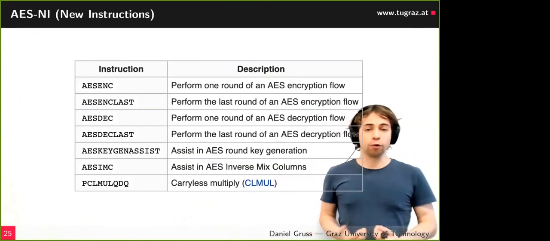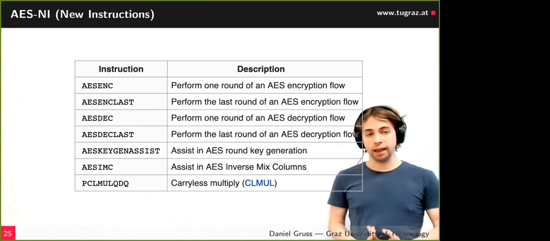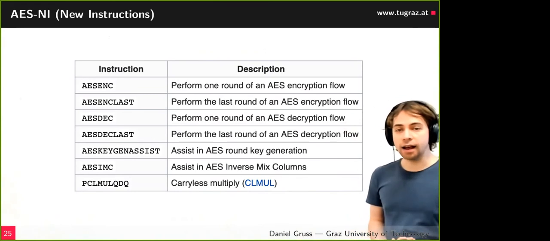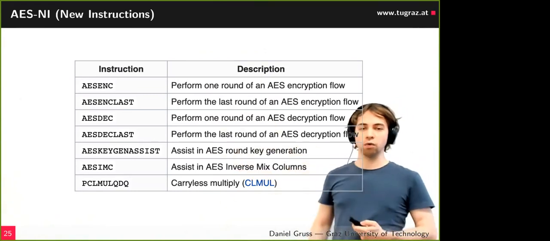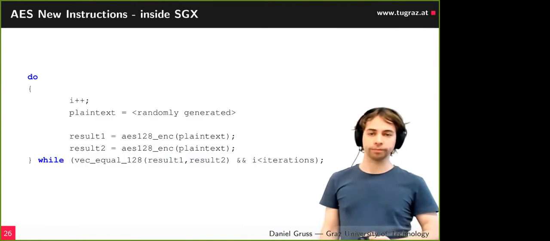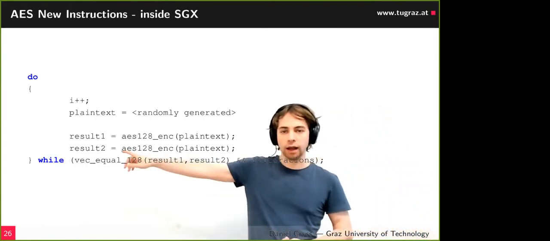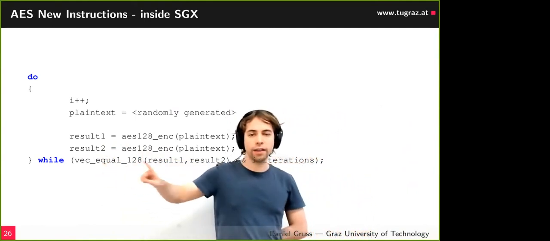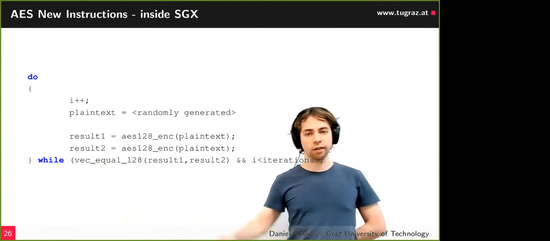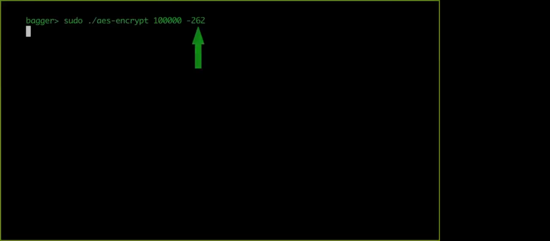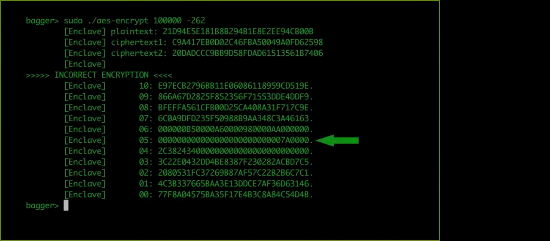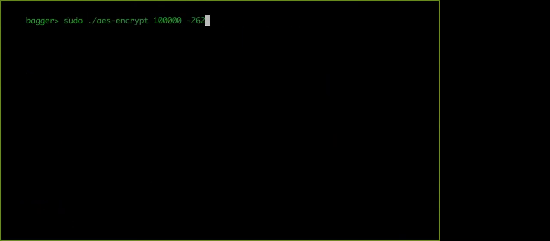Now we want to attack, of course, an AES implementation that is used in practice. And in this case, we will attack AES-NI. And AES-NI uses these instructions to implement the encryption with multiple rounds. So we just use the AES-128 encryption function here, and we compare whether the results of these two encryptions are the same. So we do that, we undervolt, we run this, and here you can see that there was a fault in some round, but not the right round.